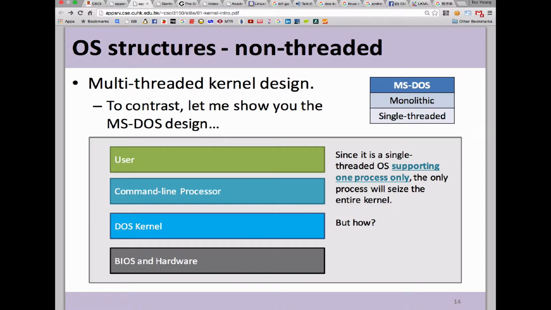And you are the user. You're the only user. So in a non-threaded, now hear me, non-threaded or non-multi-processing operating system, there is only one guy, one process controlling the OS. What exactly a monolithic OS is now becomes very easy to understand.